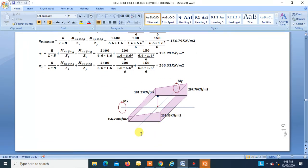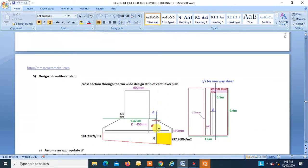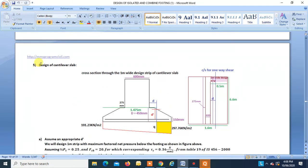So this is our actual pressure diagram below the footing, the upward soil pressure diagram below the footing, for which we will have to design the footing. Okay, so first step, we will do the design of the cantilever slab. This is the cantilever slab, and this is the beam.